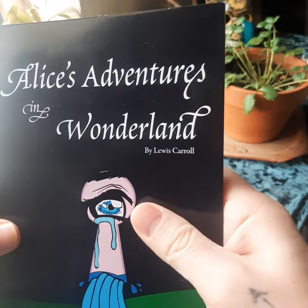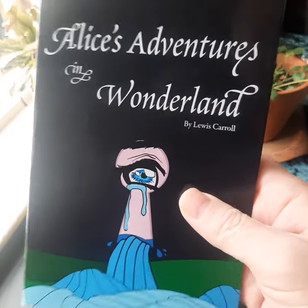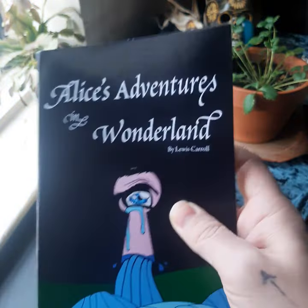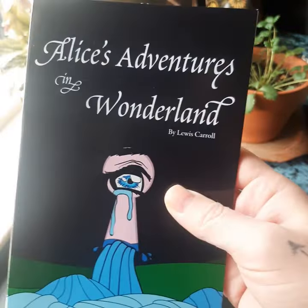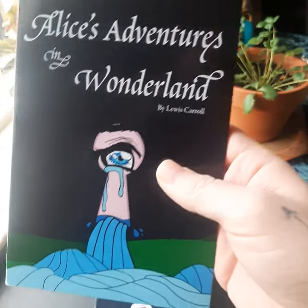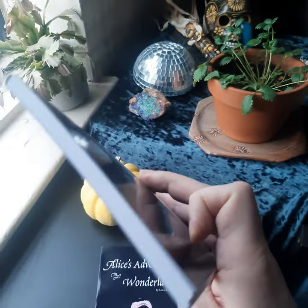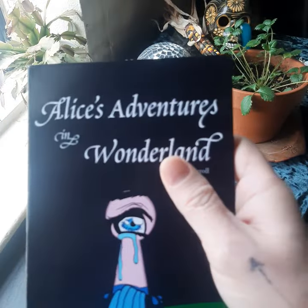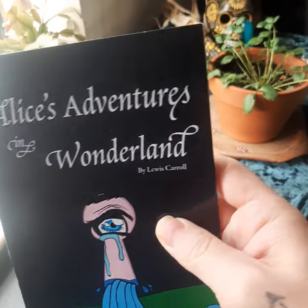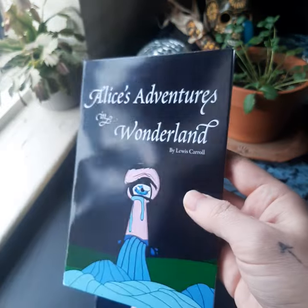I was limited by choice — I wanted to make a small paperback book because this is probably my favorite type of book. Some of my favorite books I've ever read, I reread again and again. They're all these very small, flexible, throw-them-in-your-pocket, read-them-on-the-bus kind of books. I'm always really surprised at how durable these books can be if you treat them with even just a touch of care. That was kind of my inspiration for this one. The cover is a little bit thin for my liking, but it did have that nice glossy touch that I really wanted.